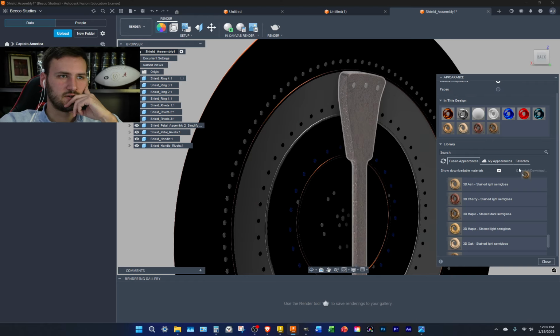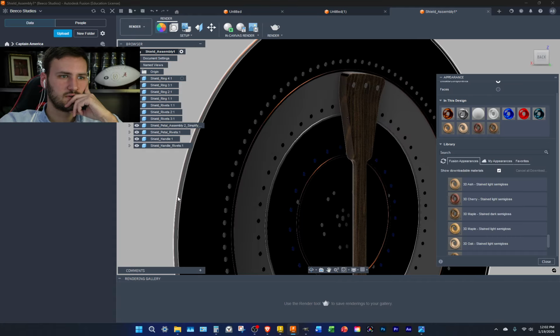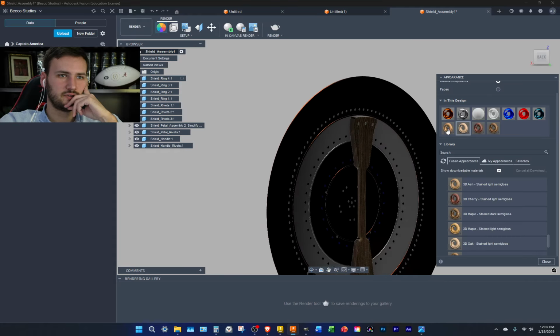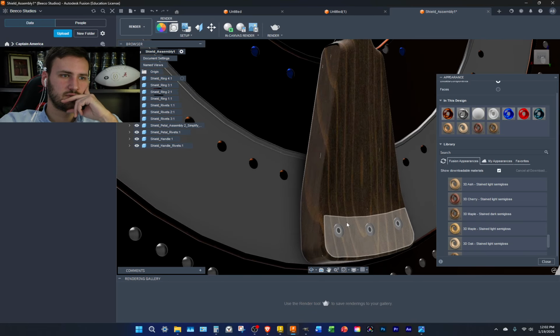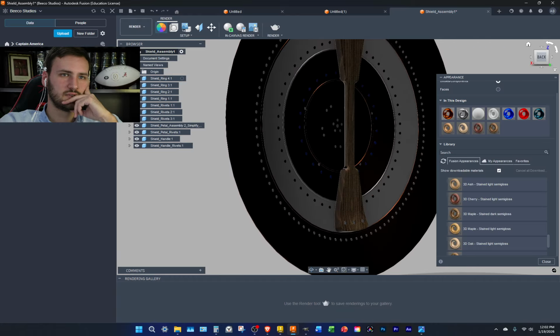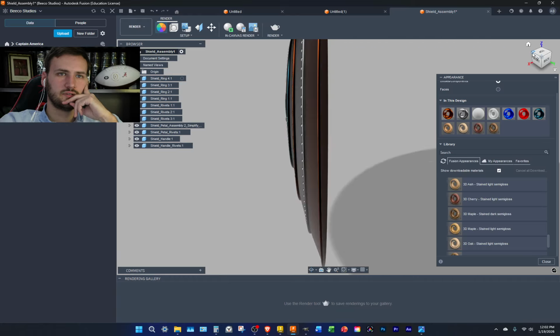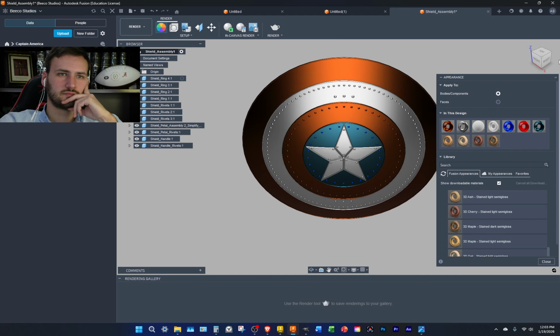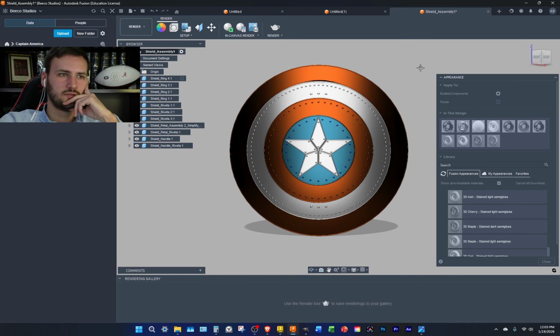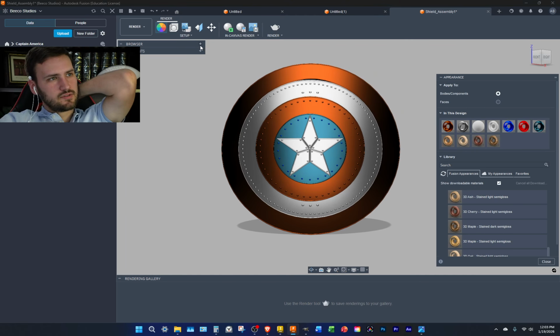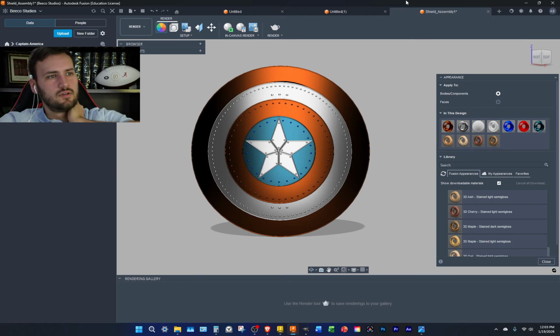Or it's just kind of dark. That looks pretty good. See a defined grain to it. Alright. So I think that there is our shield done.